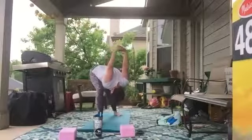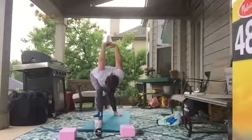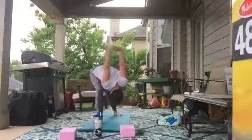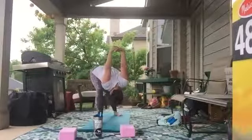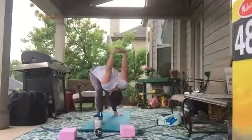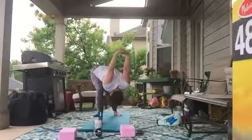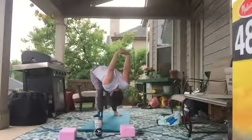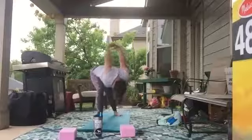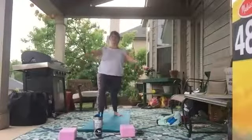Maybe those hands reach up toward the ceiling. Maybe you rest your chest on your quad or bring the shoulder on the inside. And the crown of the head reaches to the mat. Your next inhale peels you up, releasing your grip.